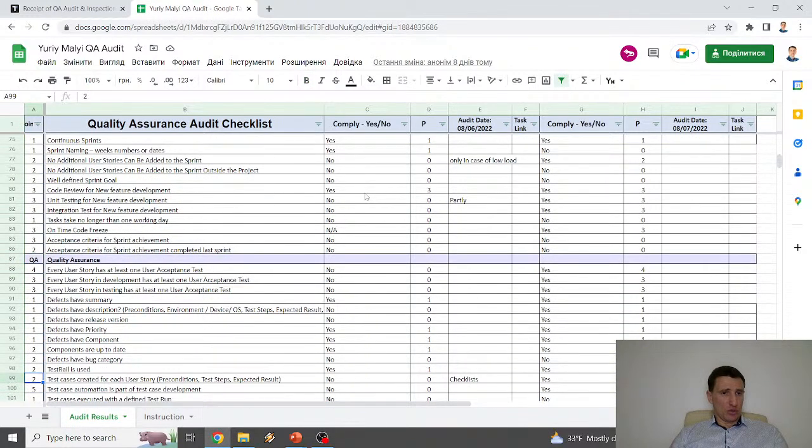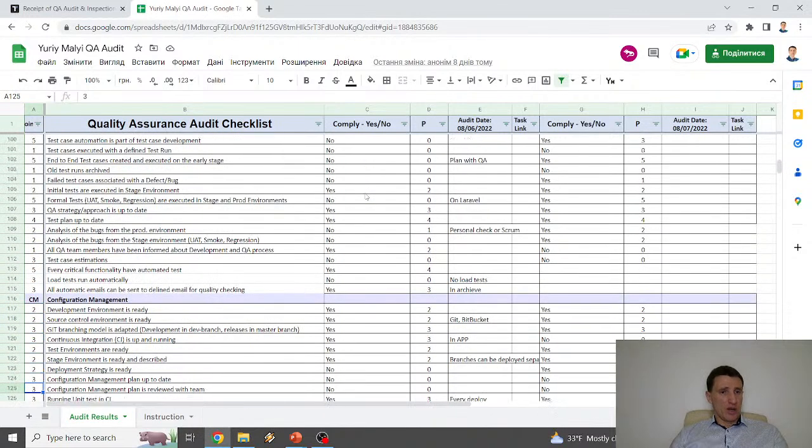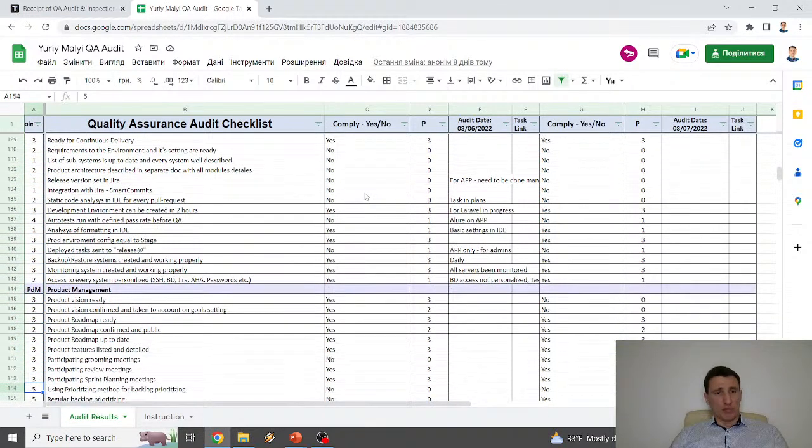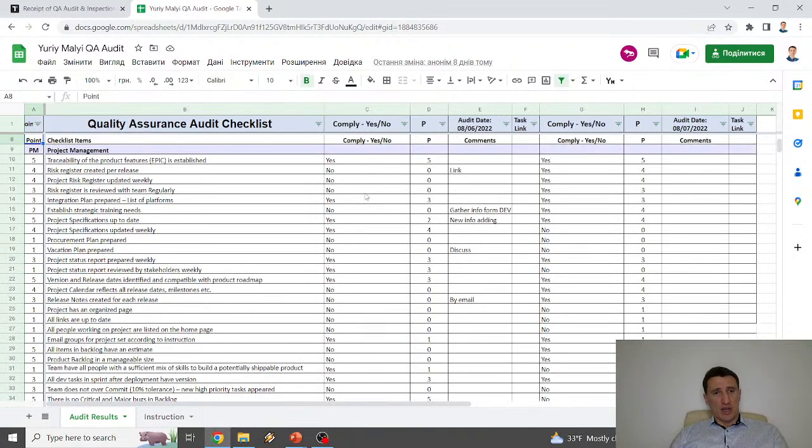And I'm not sure if I put 0 somewhere in the template, but you can put it as 0. Yeah, I didn't put it. So you can put 0 and put N/A instead of no. So it's not applicable.